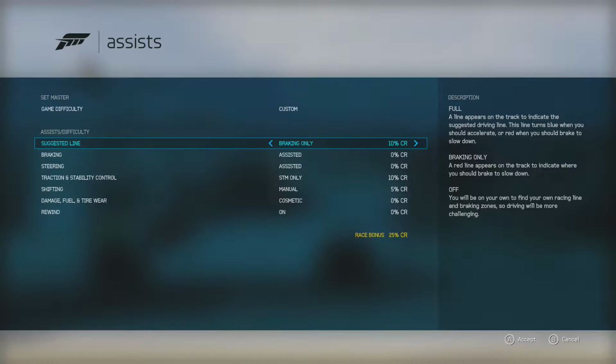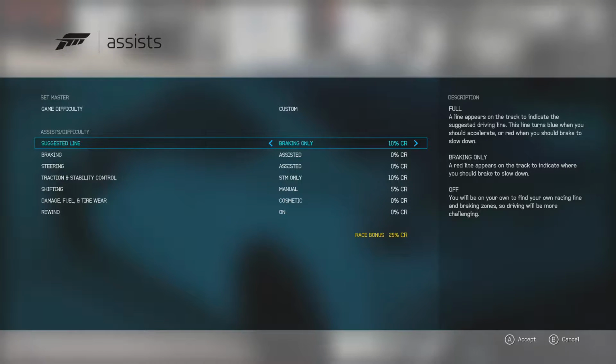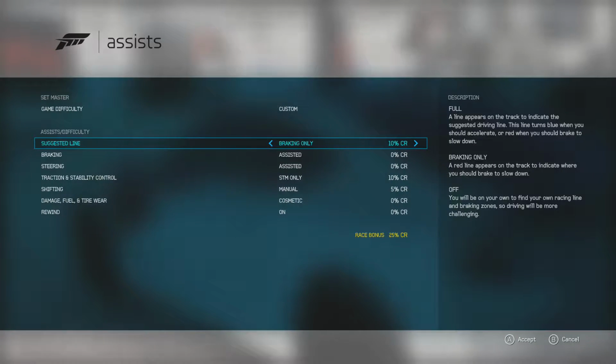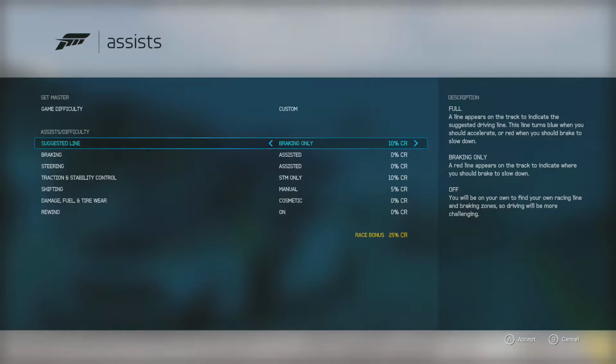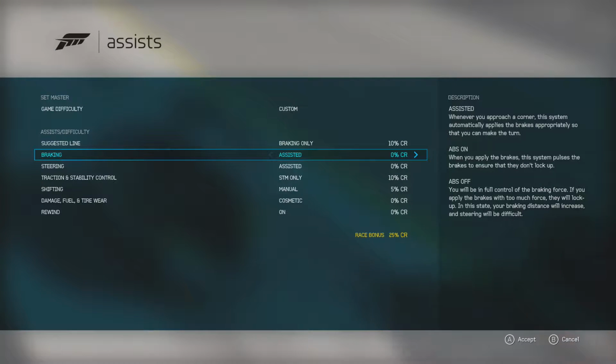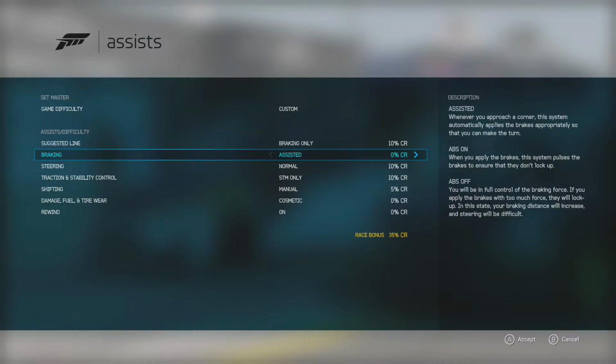So I'm using braking only, so it's giving me the line just on braking. I'm assuming at some point during this series we'll probably go with nothing and just kind of guess at it, but I'm an amateur. I'm putting that out there right now, so we're just gonna do braking. And I'm playing with a controller, not a wheel, so it's going to make some of these settings a little more difficult, so I'm going a little easy on myself. The braking is going to be assisted. Probably could do ABS on, but start it out with assisted.